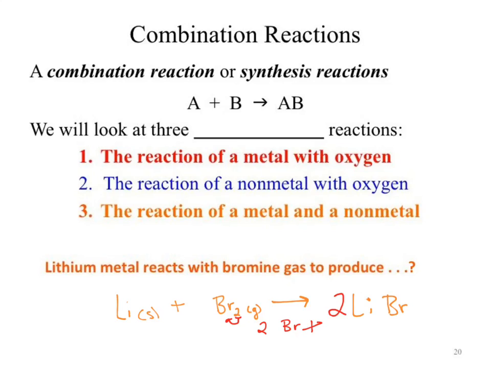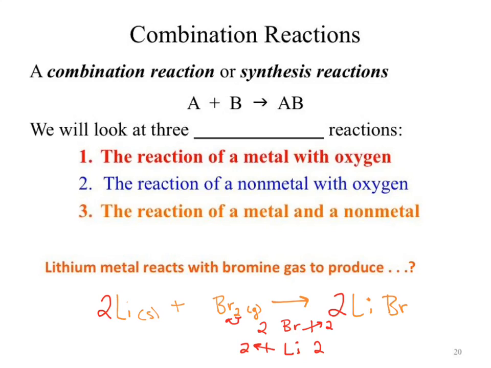So now when we look at our bromine, there's 2 bromines on the product side. What do we do now? Careful, we haven't even gotten to lithium yet. Check the lithium. How many lithiums on the reactant side? 1. How many on the product side? 2. Is it balanced? What do we do? We change the coefficient for our lithium and put a 2 in front, which means we now have 2 lithiums on our reactant side. Are our lithiums balanced? Yes.